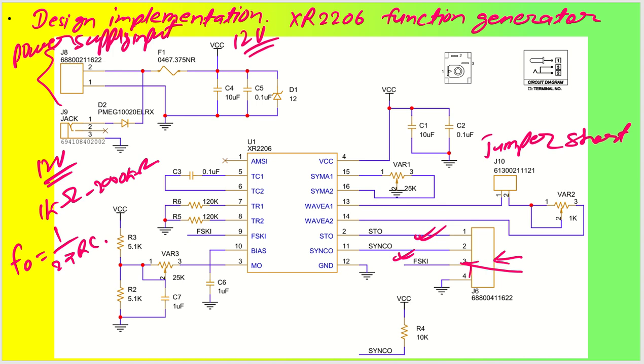Alright guys, so I hope you have a good understanding of how to start designing the circuit, how we can put our input like a connector or input jack connector for power supplies, and how we can design the symbol with particular understanding. The change that you can do is connect one variable resistor here, so that you can vary the output frequency very easily. That's the only change if you want to do it, and this is the complete circuit that you can utilize for your projects or as a different waveform generator in a very basic format.